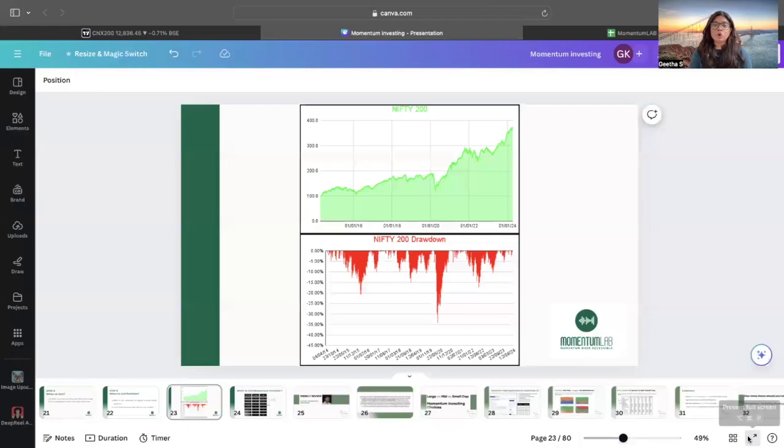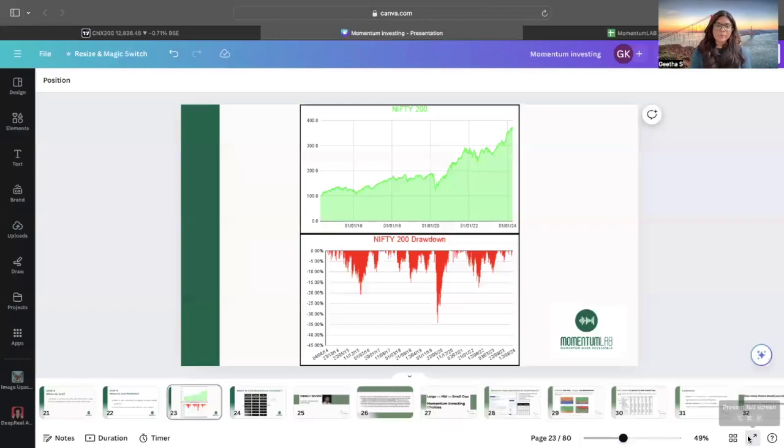There have been several drawdowns, several times when the market has fallen, market has experienced crashes. Like there was demonetization, there was the IL&FS crisis, then there was COVID, and then there was also the Russia-Ukraine war, etc. So there are several times where we see that the market has shown huge drawdowns. There are also smaller drawdowns that the market has shown.